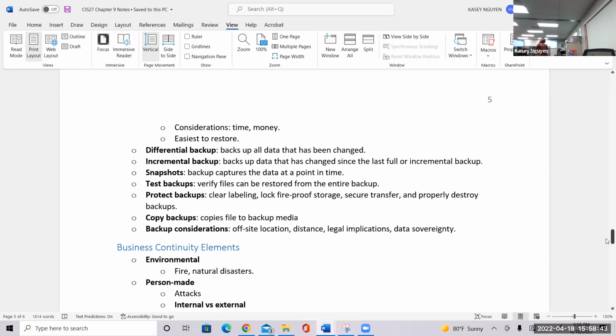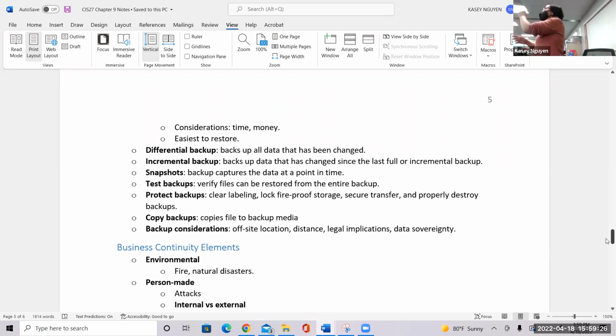Now the differential is what's been changed since the full. So if I have a disruption on Thursday and I need to restore, I need to roll the full and then the differential up to Wednesday. I don't need to do it sequentially like the incremental. Depending on the administrator or the operation of the company, people would choose either one. I normally like to do differential because restore is a little easier. But some people like the incremental because they want to track the changes in their data, especially with databases.